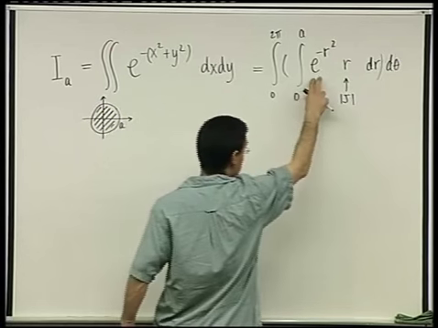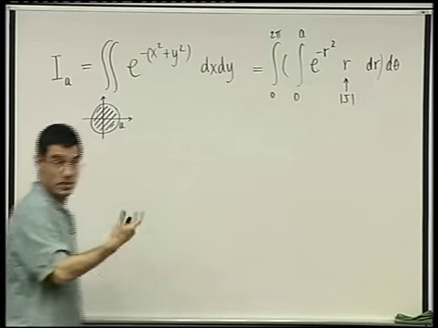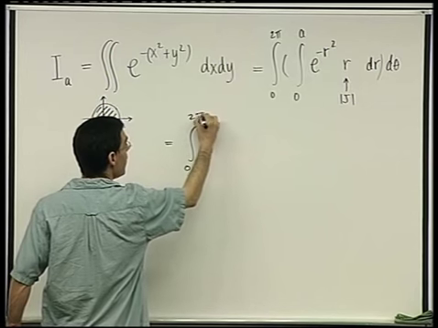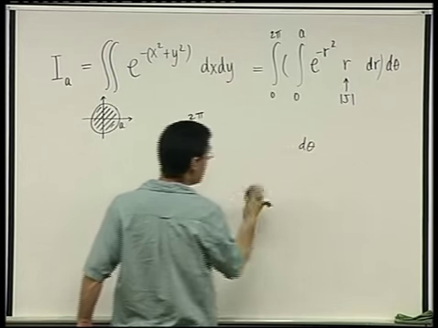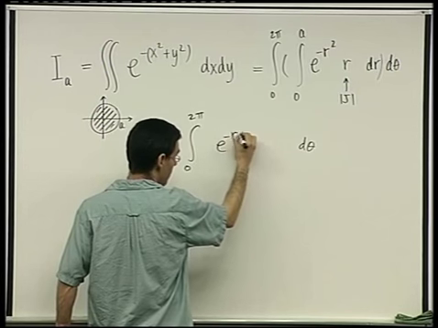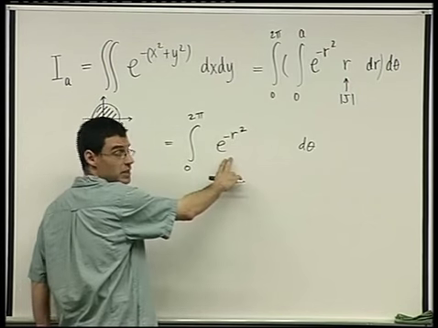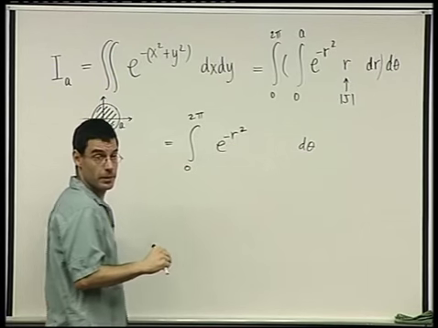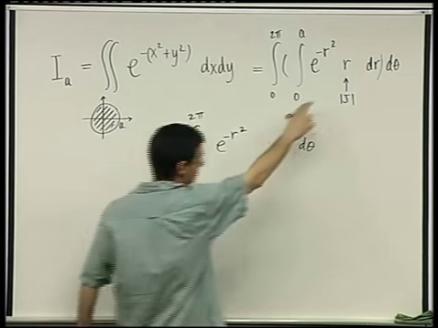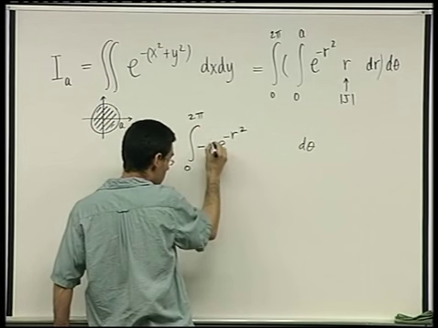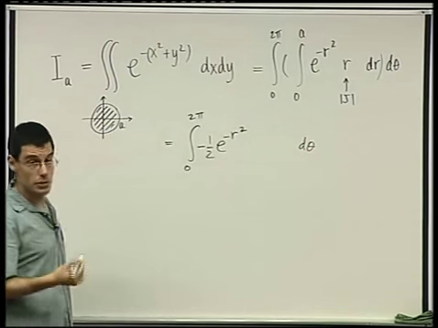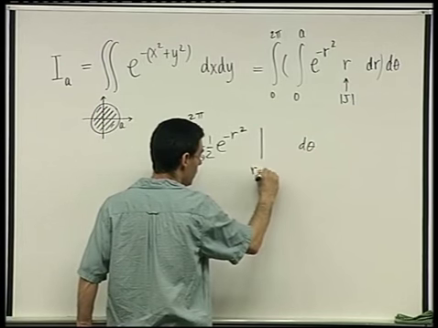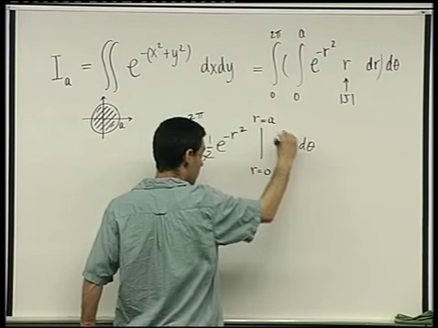And what's the antiderivative of this function? We did something very similar previously. So it's the integral from 0 to 2 pi d theta. And inside, it's just the function e to the minus r squared. What's the derivative of this? It's e to the minus r squared times minus 2r, right? The inner derivative. We don't want minus 2r, we just want r, so we have to multiply it by minus 1/2. Do you agree that that's the antiderivative? Evaluated between r equals 0 and r equals a.